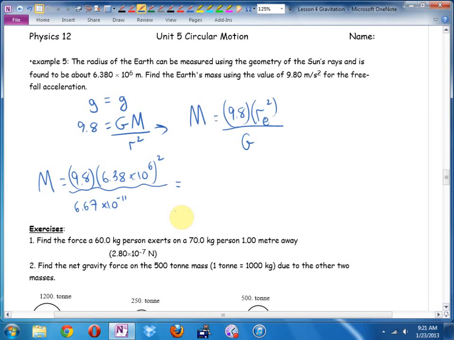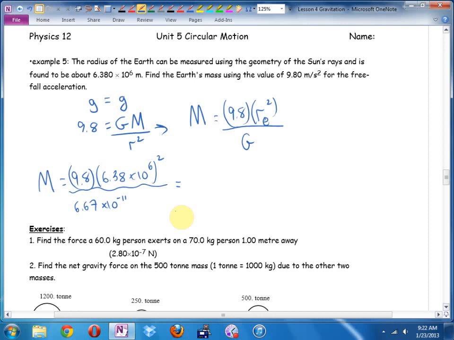Would that G be the same on Mars? That's universal. Not only would it be the same on Mars, it would be the same in the galaxy Andromeda. If you're measuring in kilograms and meters, and you want an answer in newtons, then it's going to be 6.67 times 10 to the negative 11. It's Newton's universal gravitational constant. As far as we know, it's the same anywhere in the universe. Do you get 5.98 times 10 to the 24th?